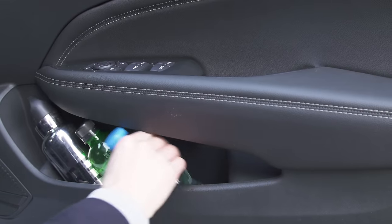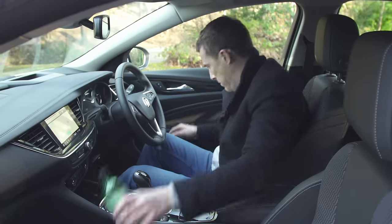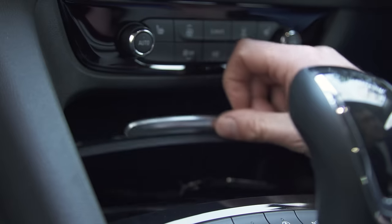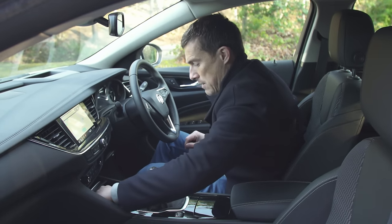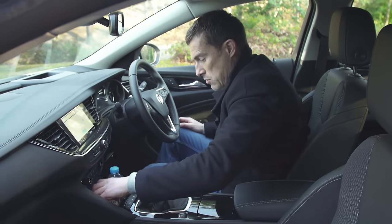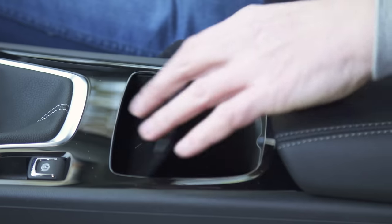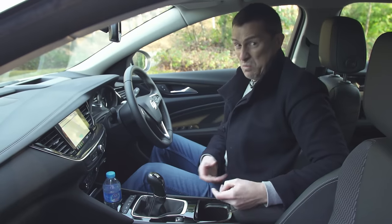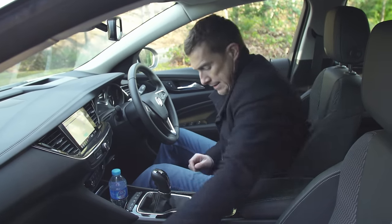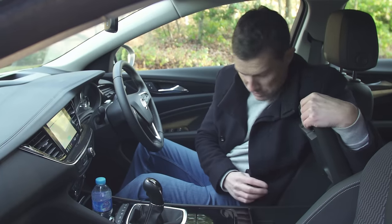In terms of storage, the door bins are big — I've got one bottle in there, another bottle there, and yes, a third big bottle. You also have some storage under the centre console where you can keep your key, plus a cup holder that isn't too deep so you can keep a coffee cup in there without the top popping off. There's an extra storage area under the armrest, though I wouldn't put a drink there as it would be in the way of the gear shifter. There's more storage further along and a USB input for the stereo as well.